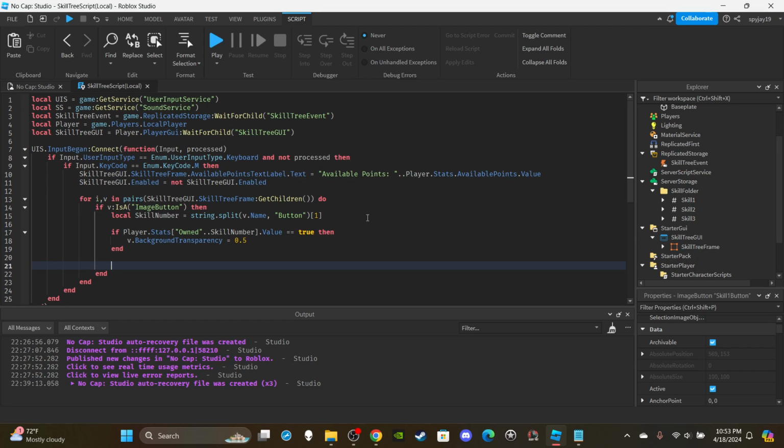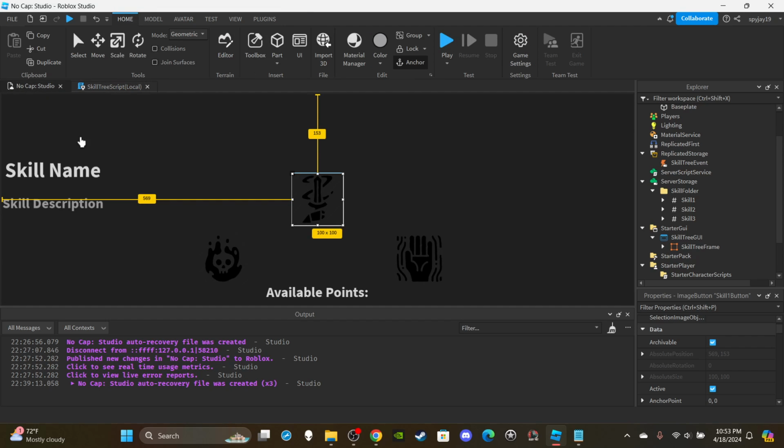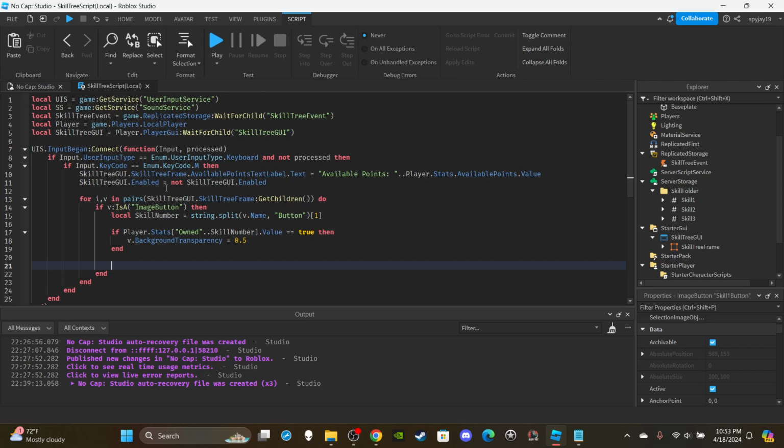But anyway, we're then going to set up a couple functions. So first things first, I don't know if I mentioned this, but I'm going to have it to where when you hover over the skill, the skill name and skill description are going to update. It's going to show, okay, this is the name of this skill, this is the description of the skill, and then of course when you move your mouse away, it's just going to disappear. It's going to be nothing. So I'm going to create the function.